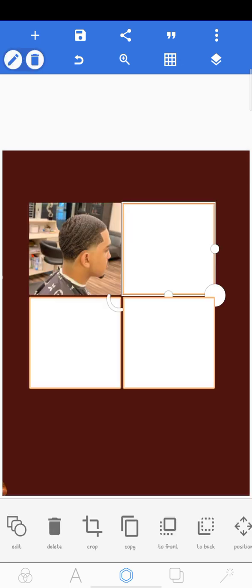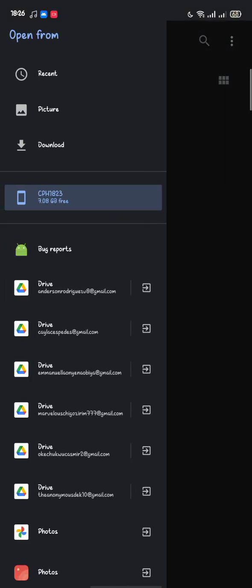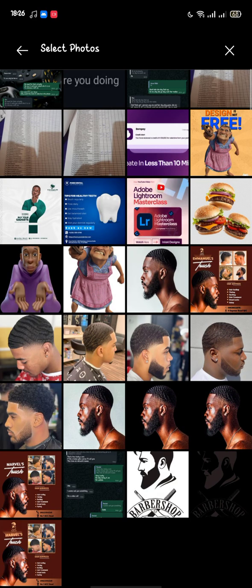Now click on this one. Import texture. Go here. We use this one. Let's use this one.